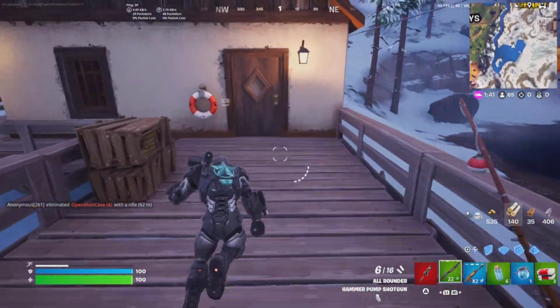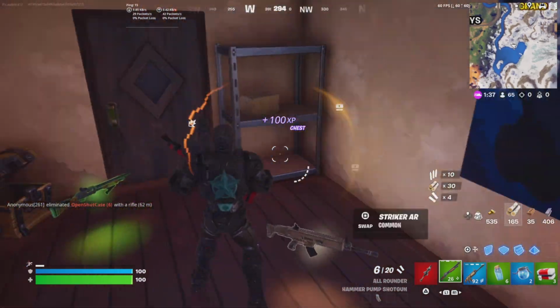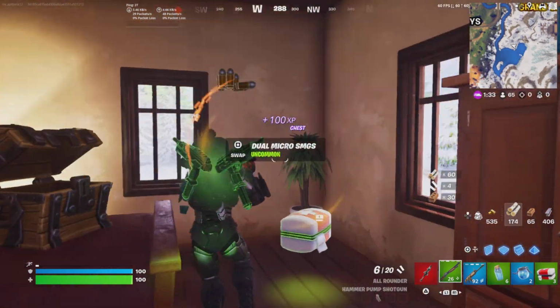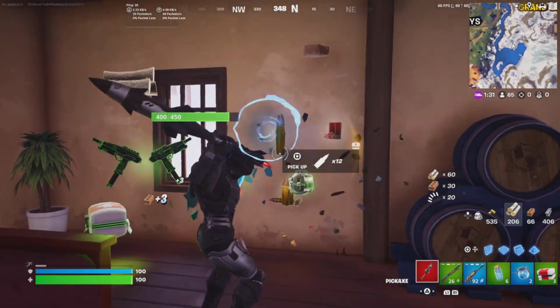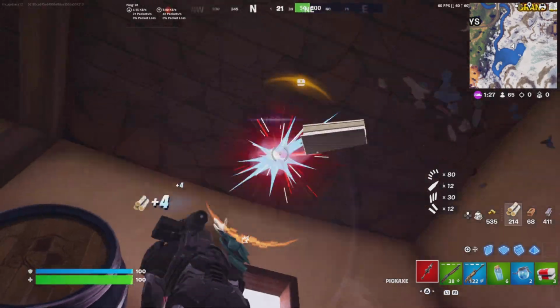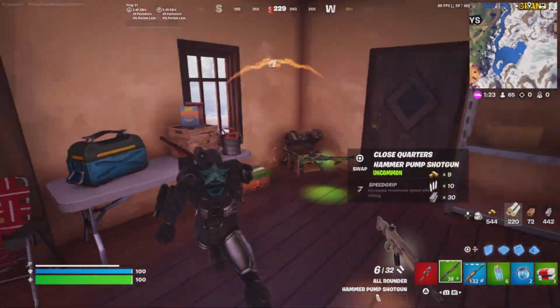Is it the hammer pump? Okay, we're gonna have to take that because that's the mat. It's got more bullets in it, actually. If I had a sovereign, I would have taken it, but hey. I would have rather had the sovereign. The reason I take this over the gatekeeper right now is because the gatekeeper hasn't got an extended magazine in it.